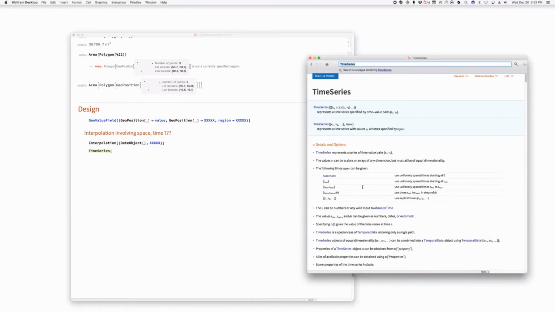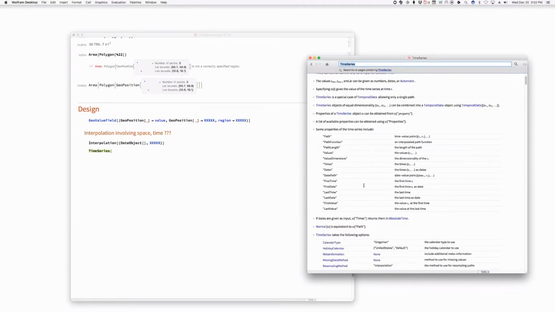Right. But so how do we do that in the case of time series? Do we have a calendar? Do we have that notion in time series? Yeah, it has calendar type and holiday calendar options, for that very reason. But that's not a small subsystem. No. Substantial drag on that whole. Okay, I mean, it's also useful. You've given me a really good argument for why we want a geo value field, but we don't want a general vector field. For general vector fields that are really a mapping of reals to reals, use interpolating function. Does that make sense? Yes.